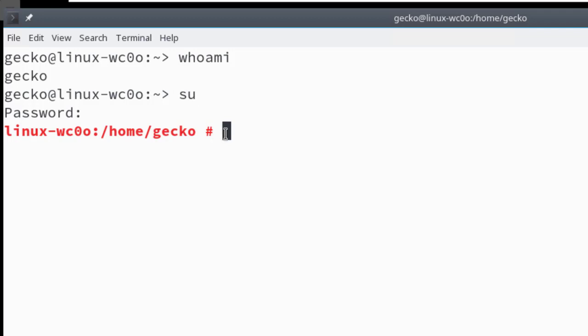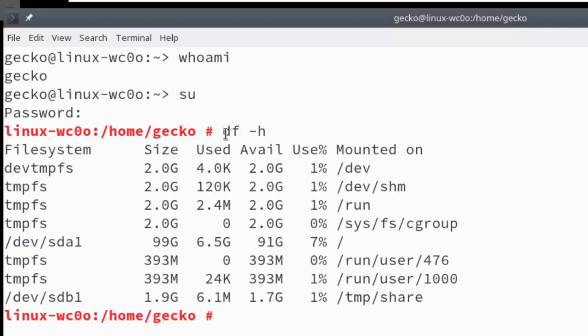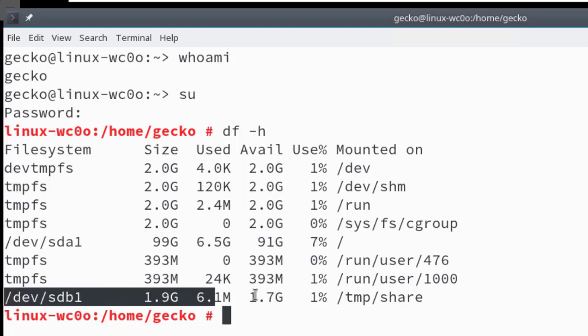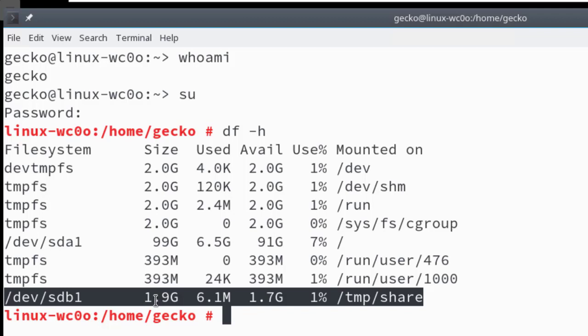You're going to check the partitions or the disks that we already have on this Linux system by typing the command df space -h. When I type df space -h, it tells me that we have a couple of drives over here, but we're going to concentrate on this very one over here. Additionally, you can see that there's another partition over here, which is 2 GB, right?